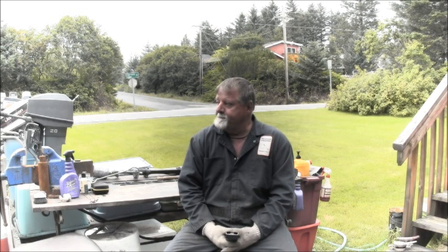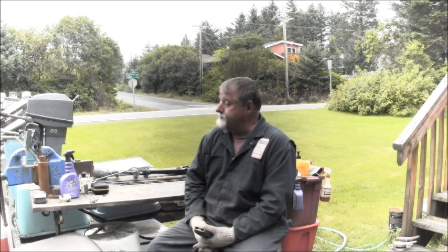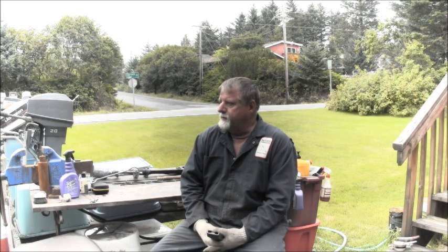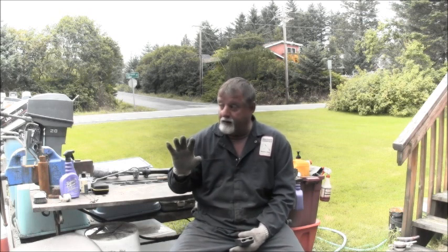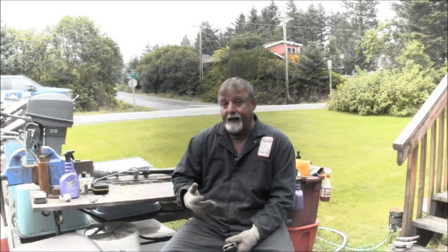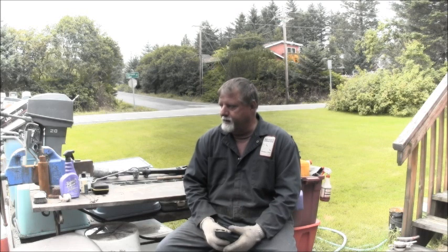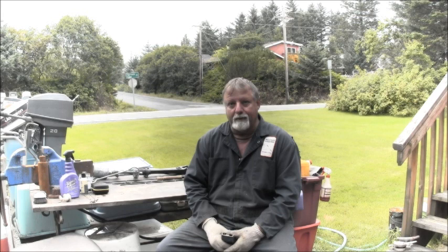So, we have one JonnyRude completed. It is a very nice running motor. This motor runs really well. And its overall appearance is pretty good. All the paint I used was off-the-shelf hardware paint. And because of the way the bonnet is and the lower unit is, I could take that, I think it was called Midnight Blue Rust-Oleum, and put on there, and it still has the flavor of an OMC product, even though it's just rattle can white and rattle can Rust-Oleum Midnight Blue.